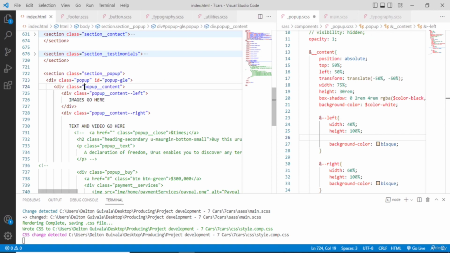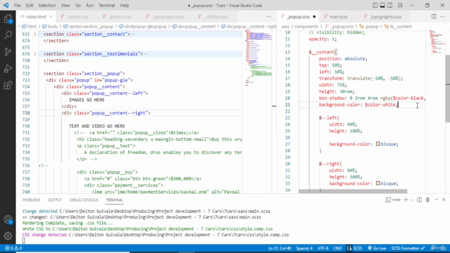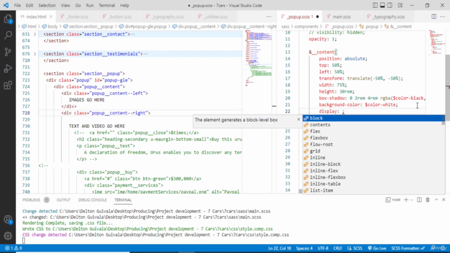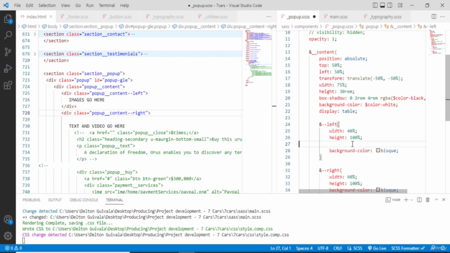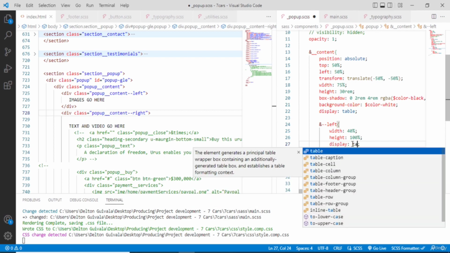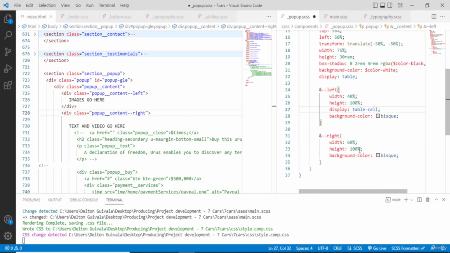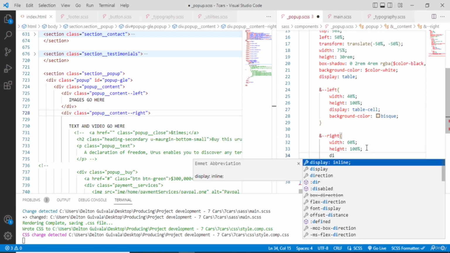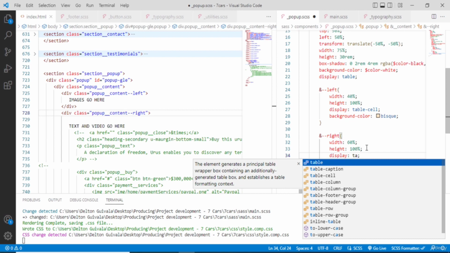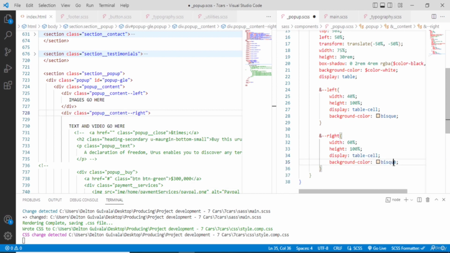Therefore, I'm going to consider this content right here as a table. This one is going to be a cell. This one is also going to be a cell. For that, I'm going to say display as table. I'm going to have right here my display as a table cell. And this one is also going to be displayed as a table cell.